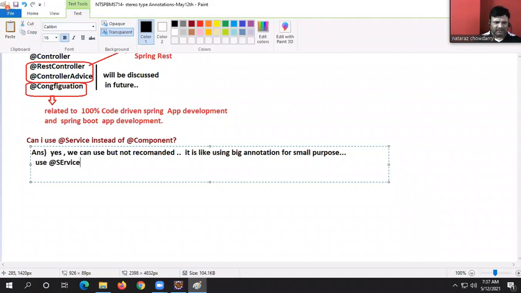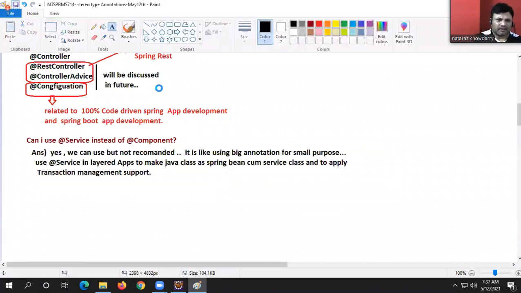Use @Service in a layered application to make a Java class a Spring Bean as a service class and to apply transaction management support. Transaction management support.